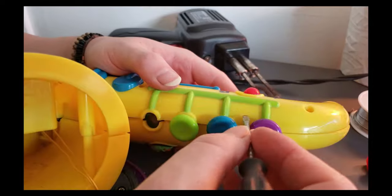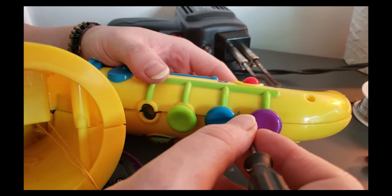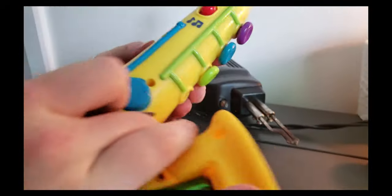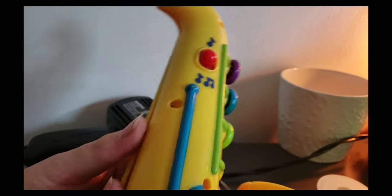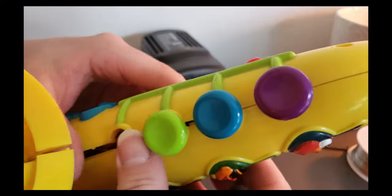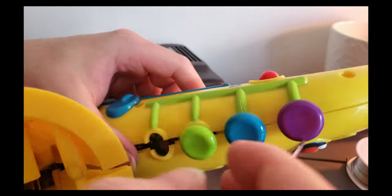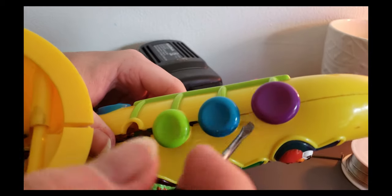So what it is is a piece about right here that goes down, and then it looks a lot like your normal pieces right here where the screw goes in, but there is no screw. And I don't know if this sucker is glued in here or what the deal is, but I was prying on it trying to get it up. Unfortunately, we have a fraction crack right here.